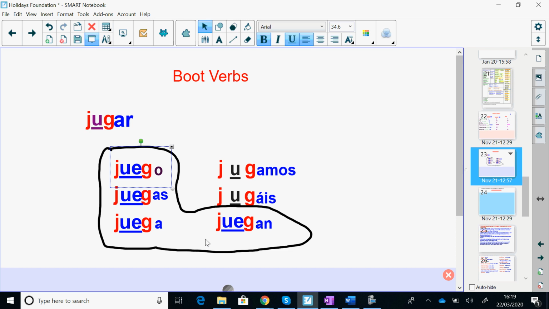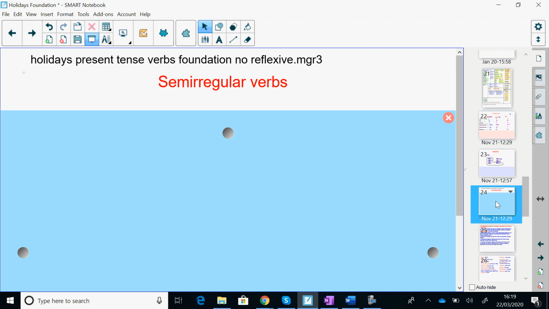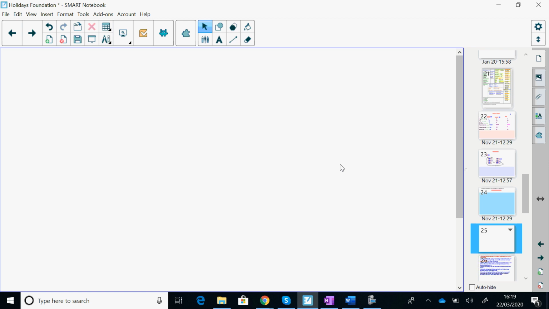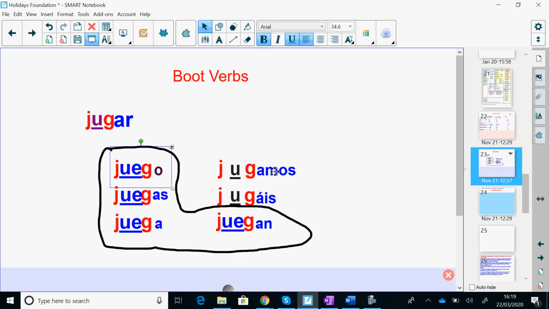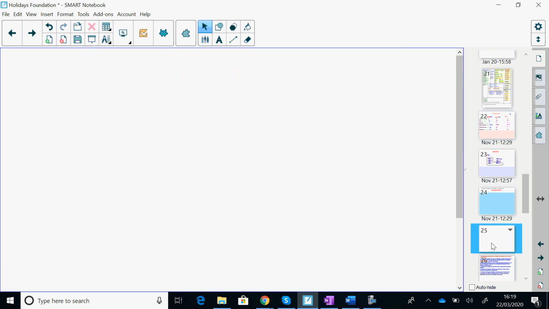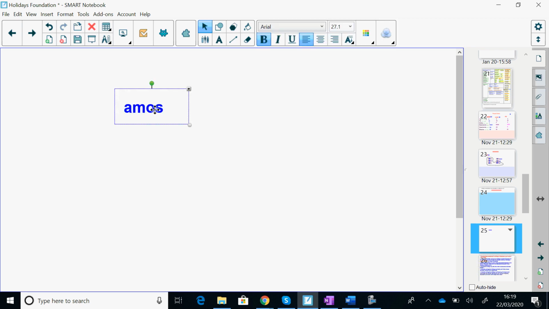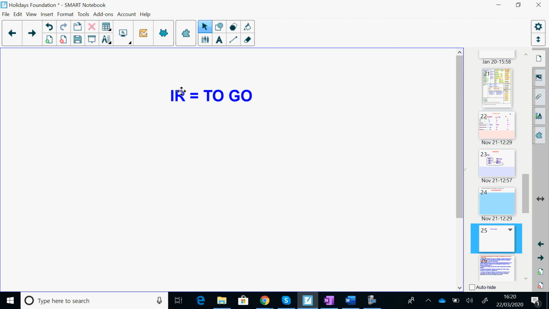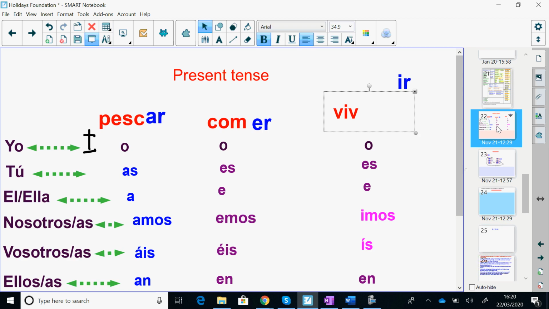The last thing we're going to say about the present tense is going to be the semi-regular verbs. We do have one irregular verb, by the way, that we can actually revise. Let's see if we can revise this verb, okay? The only verb that is completely irregular in the present tense is the verb ir. Ir, any ideas? Can anyone remember? We've done this a few lessons ago in school. Can anyone remember what ir meant? You can shout it in your head. To go, that's it. Now this verb is irregular, which means it doesn't follow any of these patterns at all.